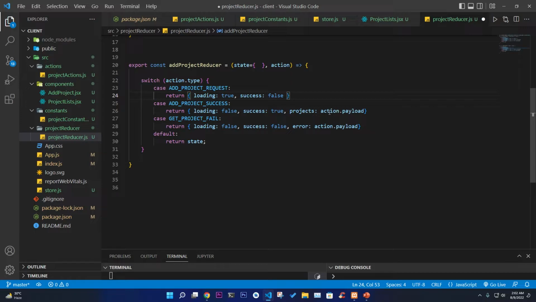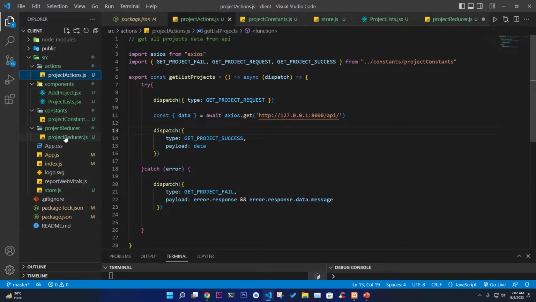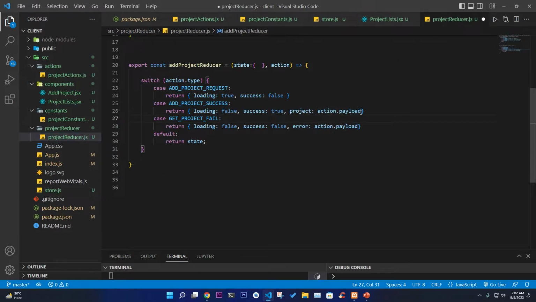What we have here in the API, we need to just pass all of those things. Here I can call it normal project because this is not getting a list of projects, it is just one object that we are getting from the API. So we don't need multiple projects, we just need only one object that is coming from our action.payload. And when you create this project action, you're gonna understand it better, but just understand this. And one more thing, we need to use our spread operator on state.